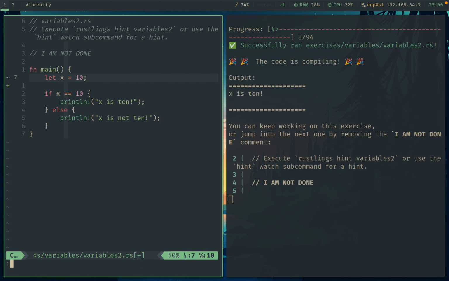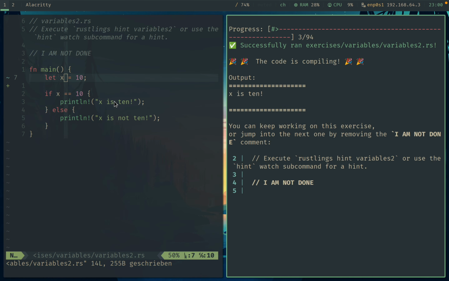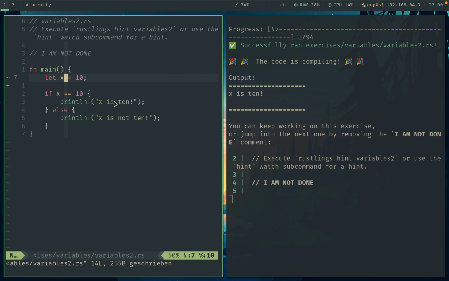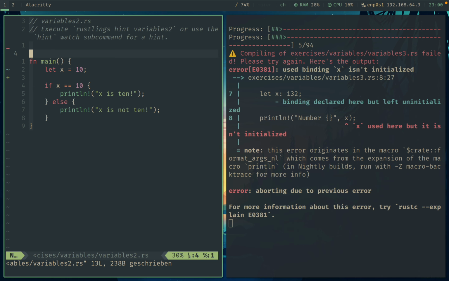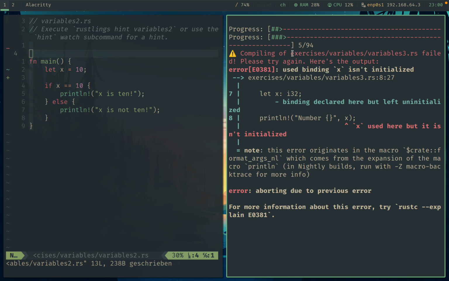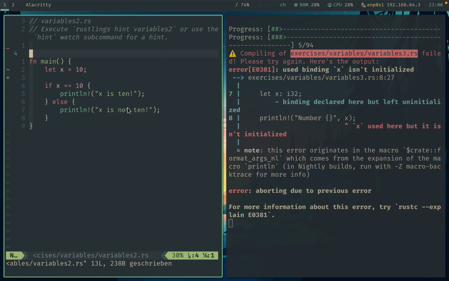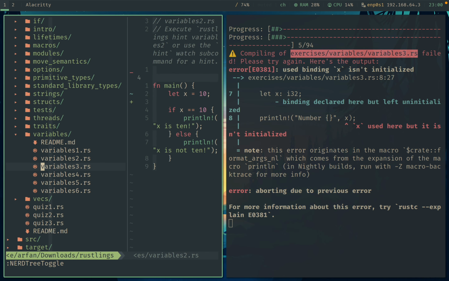So we can delete this and it should be fine. Like that. You know, that's also possible. And now we are done. We can delete this line. Like that. And now we go to this path. Number 3.